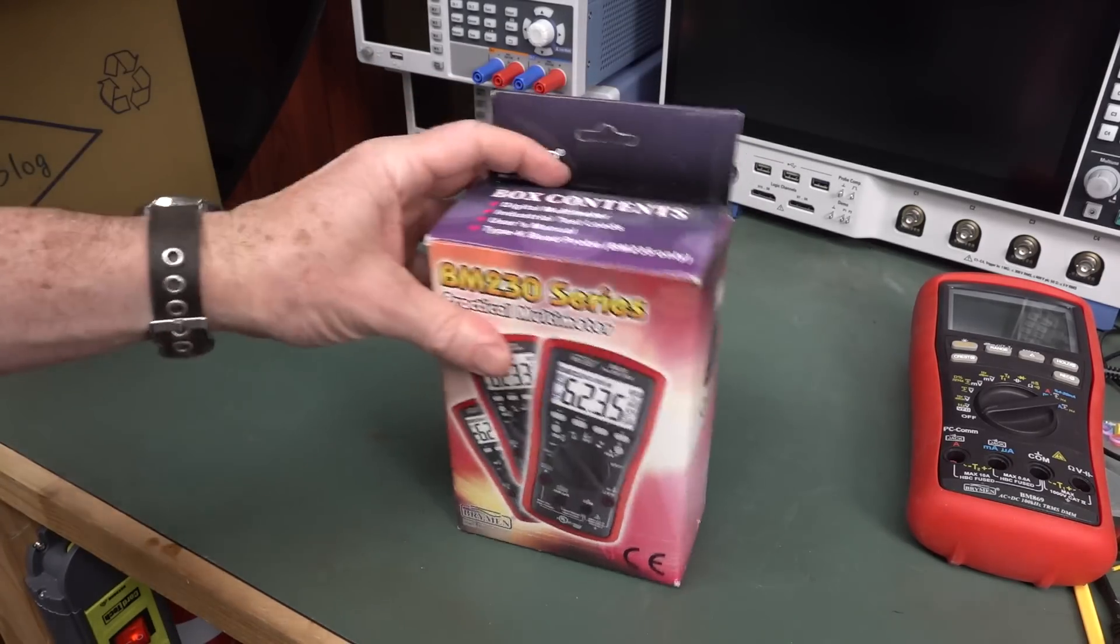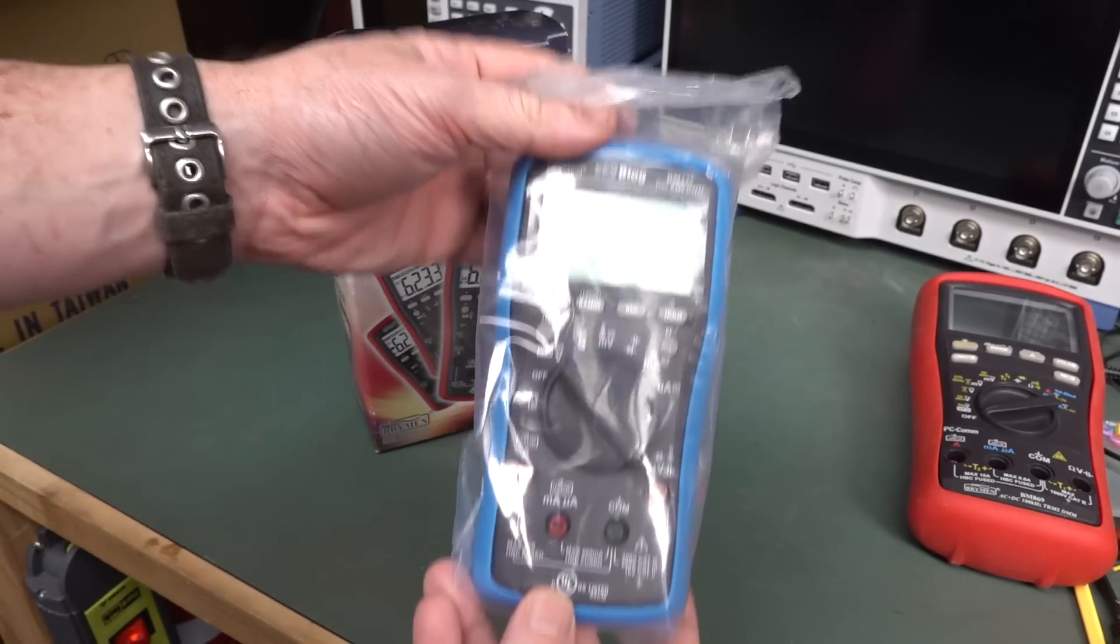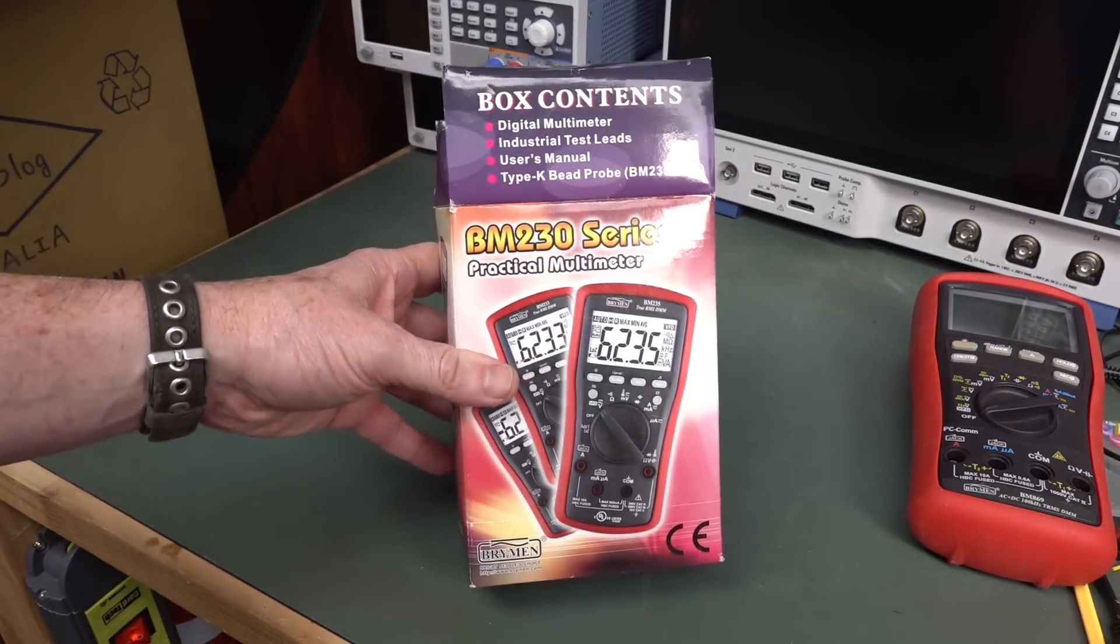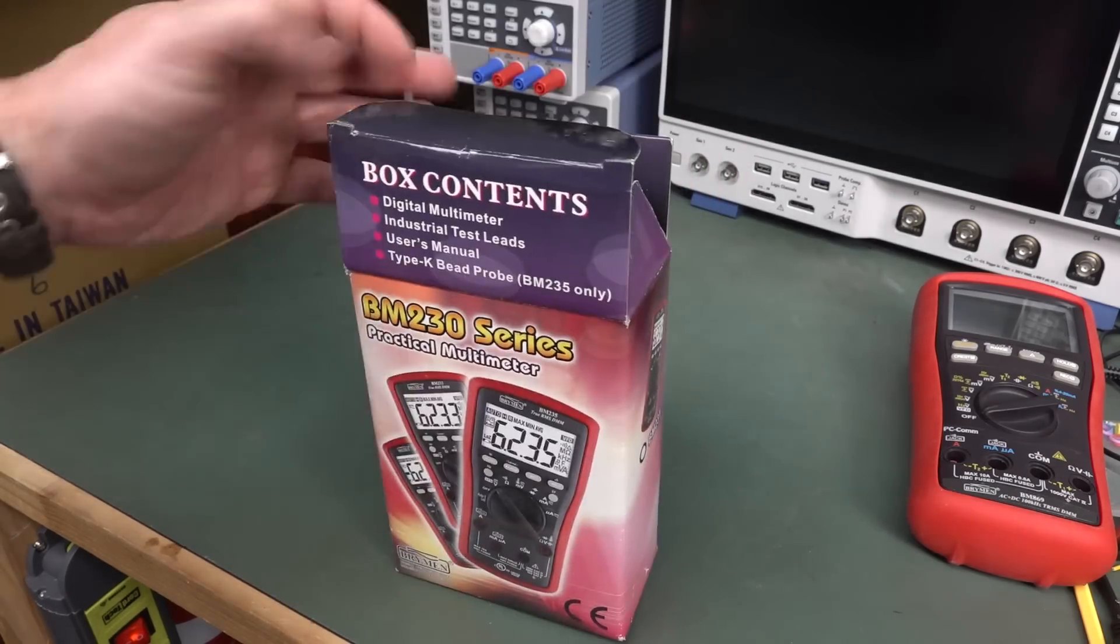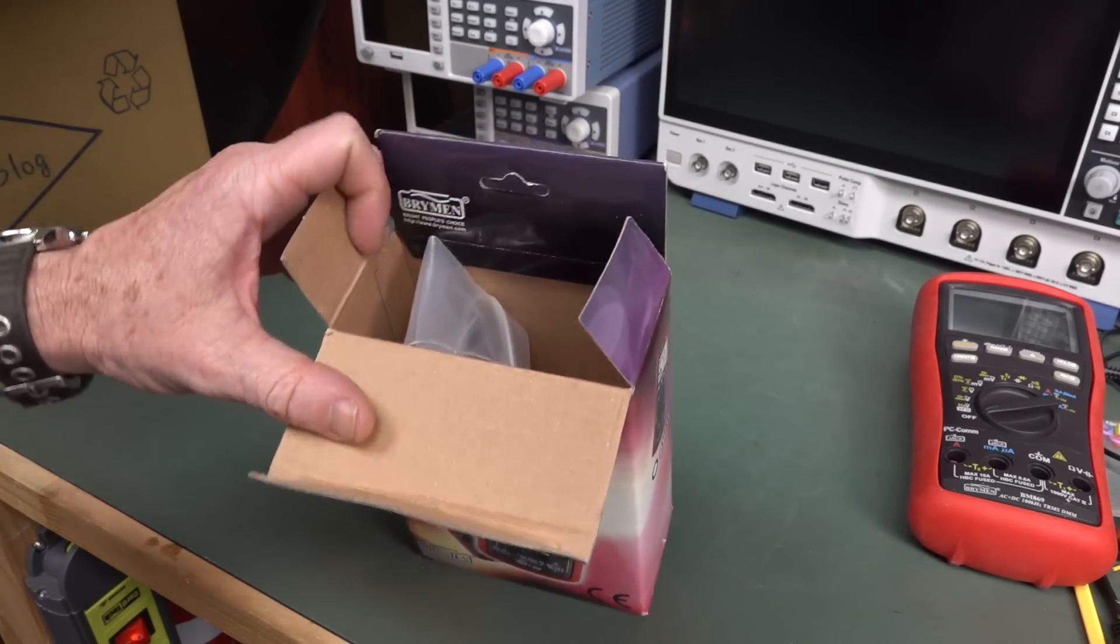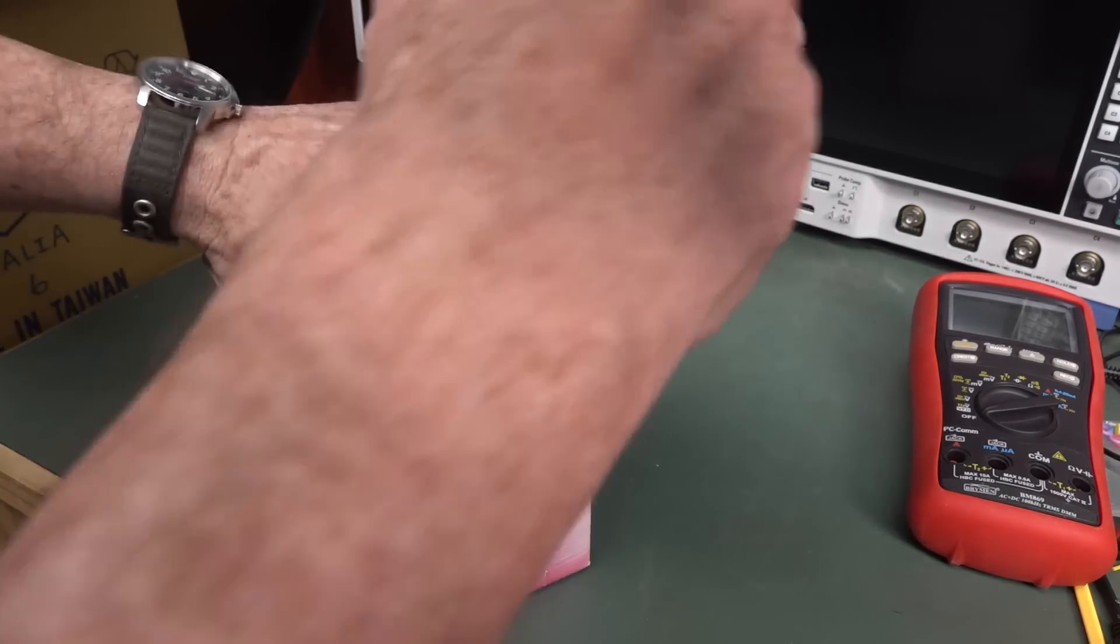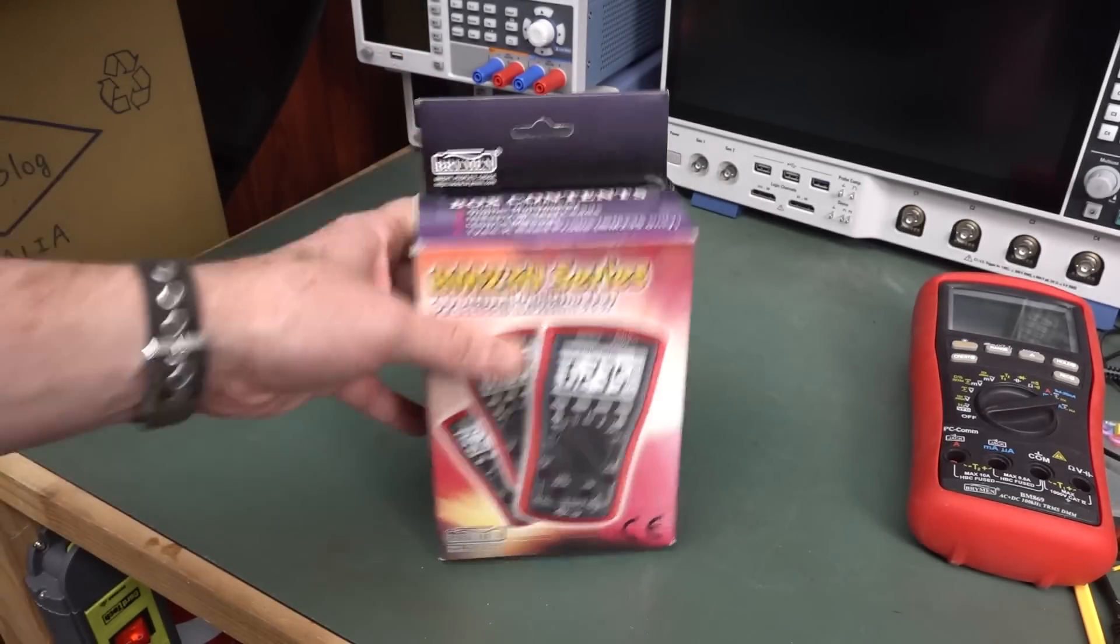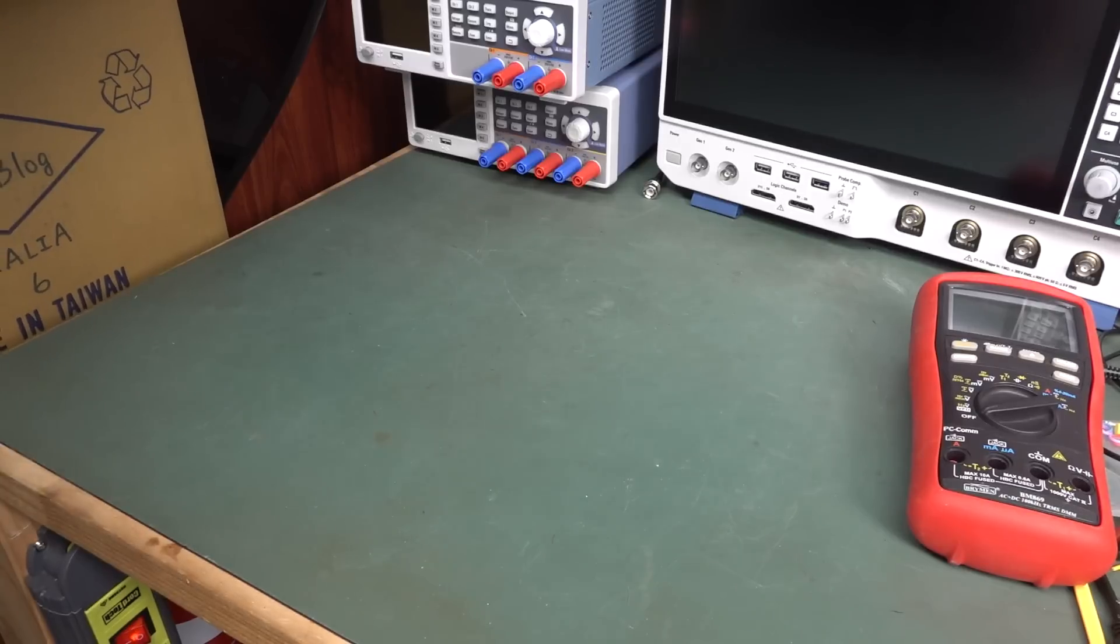An original BM230. That's a Bluey. Look at that. That's an EEV blog one. In the original, back when I had them, when I first started, I didn't have the custom no bullshit packaging box. And it came in the, I originally shipped these. Probably not that many. But I originally shipped them in the box. There you go. Brand spankin' new in box.